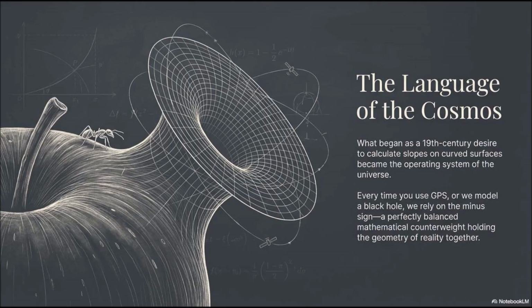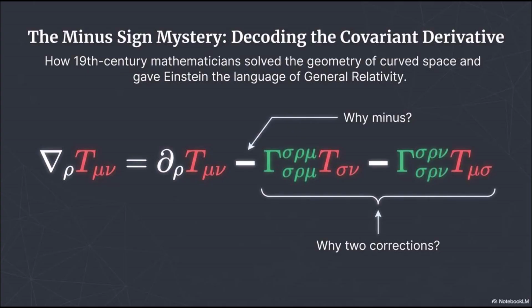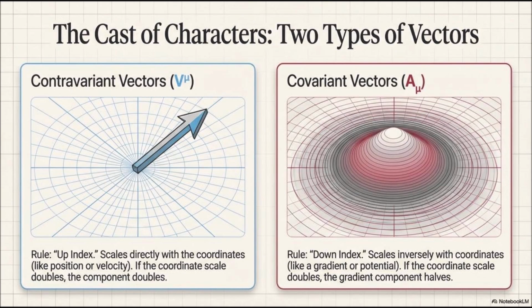Explain deeply how basis vectors in polar coordinates continuously change direction. Let's start with the familiar. Imagine you are standing on a flat, infinite Cartesian plane, like a giant piece of graph paper. The x basis vector is a tiny arrow that always points dead right. The y basis vector is a tiny arrow that always points dead up. It doesn't matter if you are standing at the origin or if you walk 1,000 miles away.